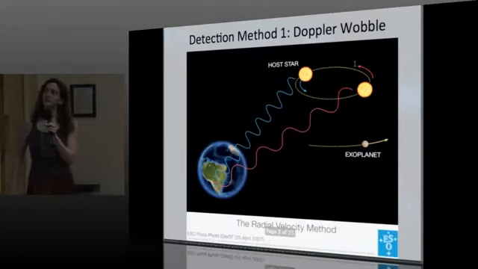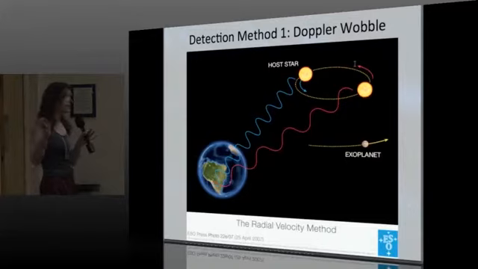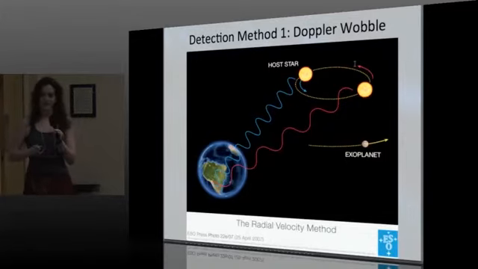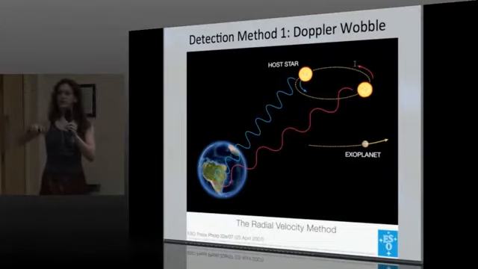Sorry, moving on. Okay, two primary ways to detect exoplanets. The first way is called the radial velocity method, or alternatively, Doppler wobble. How this works: if this hand is the sun and this is a planet, when two objects are orbiting around each other, the smaller body stays in orbit due to the gravitational tug of the larger body. But in that same vein, the smaller body will also exert a gravitational pull on the larger body, so the two things orbit their common center of mass. It's an imperfect image because it's exaggerating the gravitational pull.